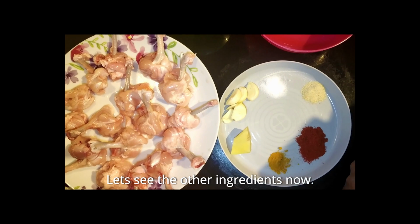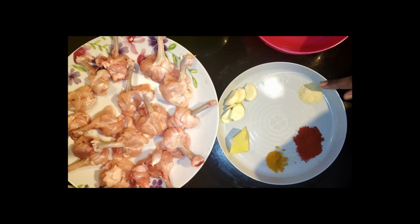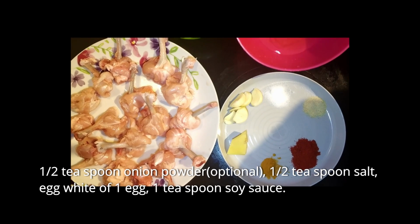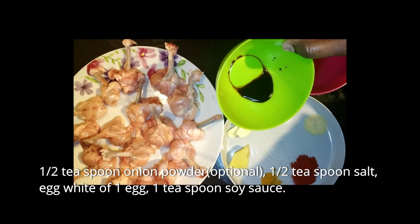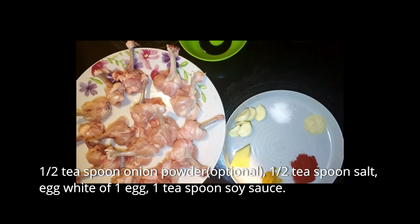I have taken here 5 pieces of garlic, 1-inch long ginger. We need 1/4 teaspoon of turmeric powder, 1 teaspoon Kashmiri chili powder, half a teaspoon of onion powder. It is completely optional, but it does add a good taste to it. Half teaspoon of salt. We need egg white of 1 egg, 1 teaspoon soya sauce.